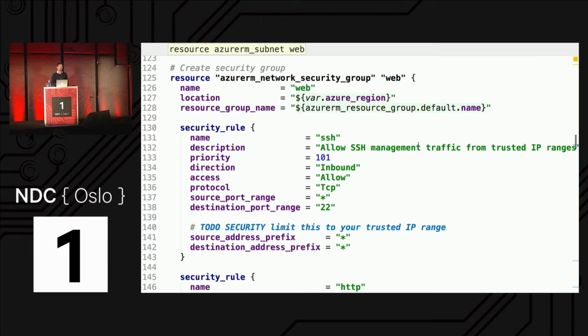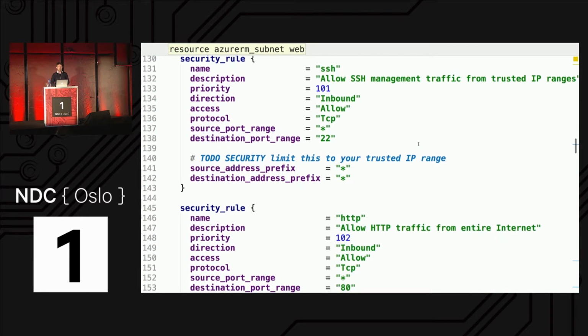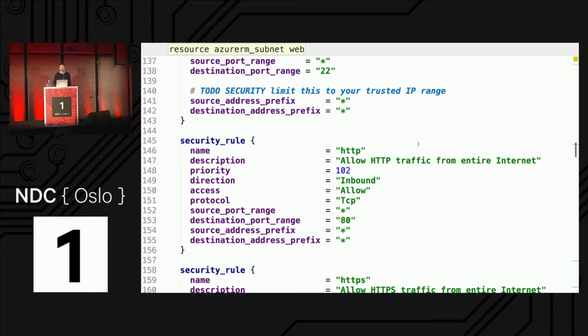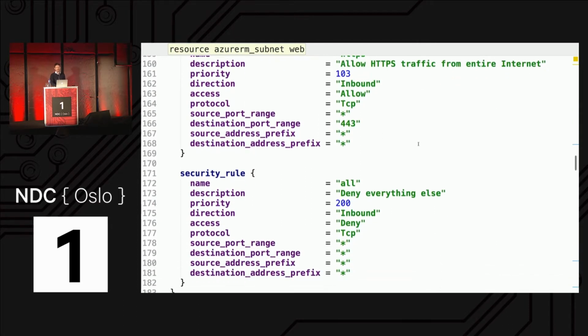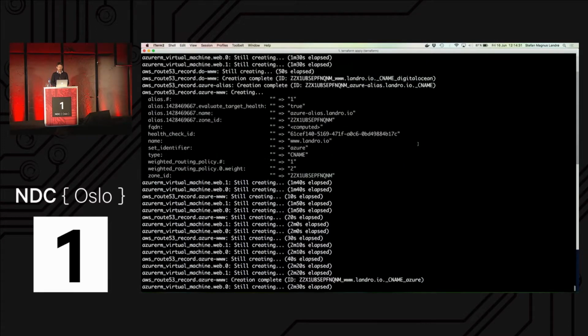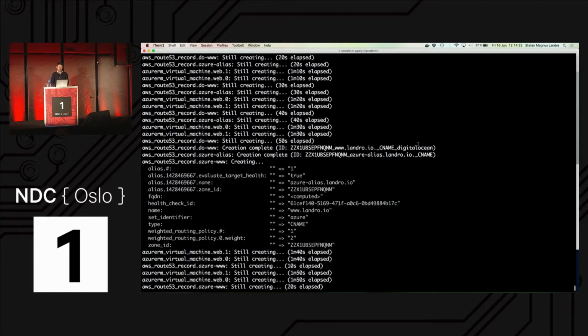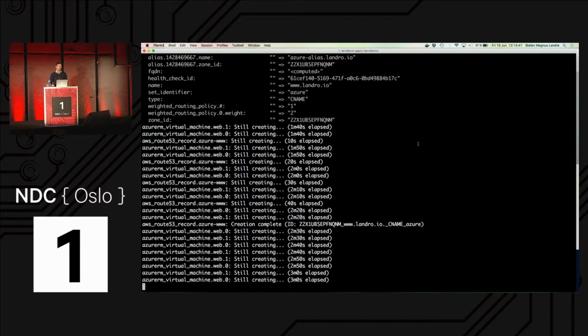And this security group will allow inbound traffic on port 22 in order to let me provision stuff. And it will allow inbound traffic on port 80 to serve web content and HTTPS. And deny everything else. How are we doing in the clouds? Let's check it out. So as I mentioned, it takes time to launch virtual machines with Azure. It takes like 4 minutes maybe, as opposed to 40 seconds with DigitalOcean.